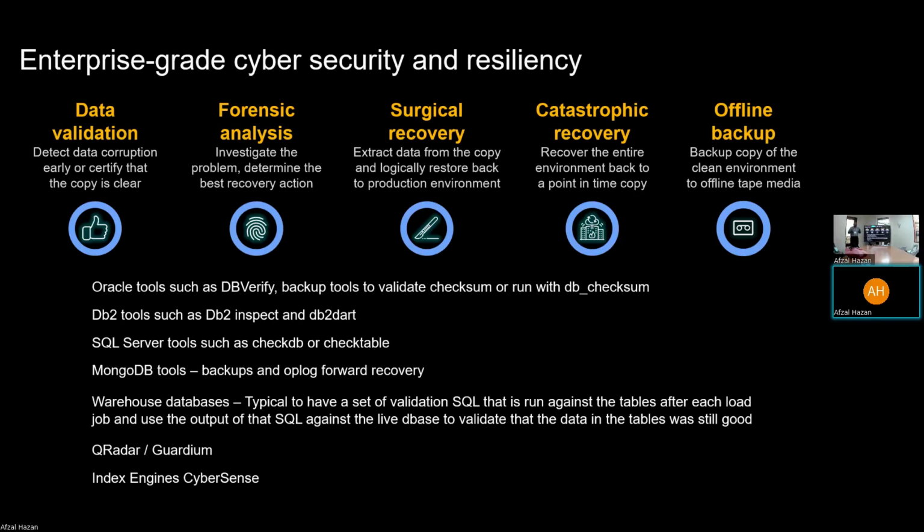So as it detects that an attack is happening, it will actually turn around and go talk to safeguard copy and tell it, take a copy right now. I know I'm under attack. I know something's happening. I need to make sure I have a safe copy. Take a copy now, because obviously since I'm noticing the attack, that means they're not in. So take it right now. That way I have a copy before they actually penetrate, if they penetrate at all, right? So it starts working hand in hand, and if you have a SIEM product that you already have in house, we can tie into that. And as alerts and threats come in from that, it will turn around and talk to it and tell it to take a copy or pause something based on the threats and the thresholds that you put in. So again, like I said, safeguard copy is the foundation, but it's all part of the cyberwall blueprint.